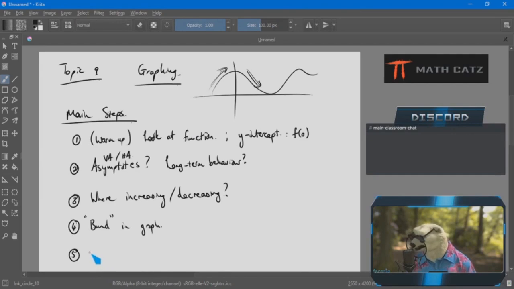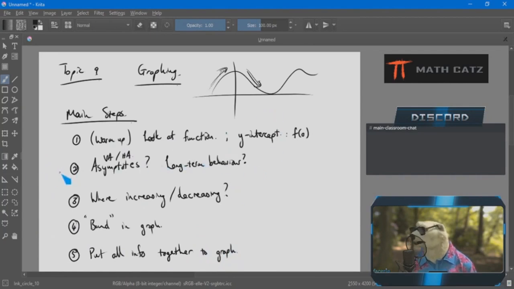And then at the end, we want to put all the information together. They all give me information. They're all pieces of the puzzle. And the puzzle is going to be, what does this graph look like? Each step, mainly steps 2, 3, and 4, will give me pieces of the puzzle. I still have the task of putting them together to completely see the graph.